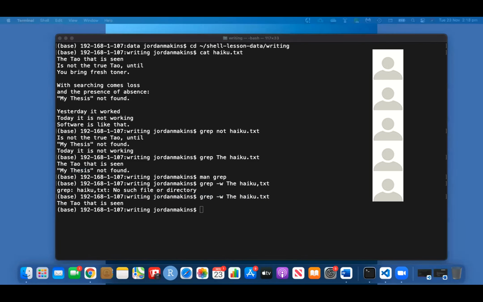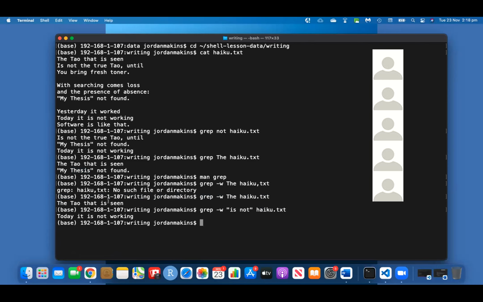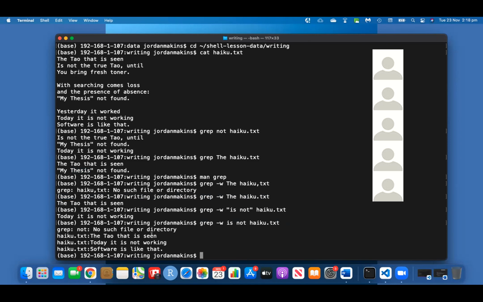We can do the same for multiple words together. So for example, "is not" in the .txt file, say it's not working. We will see what happens when we don't use the inverted commas, and why it's important, when we're talking about multiple words in an exact word match, to use the quotes to encapsulate "is not".